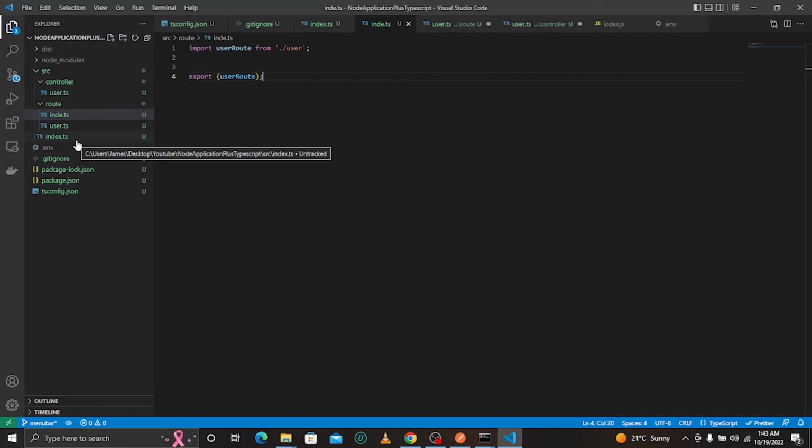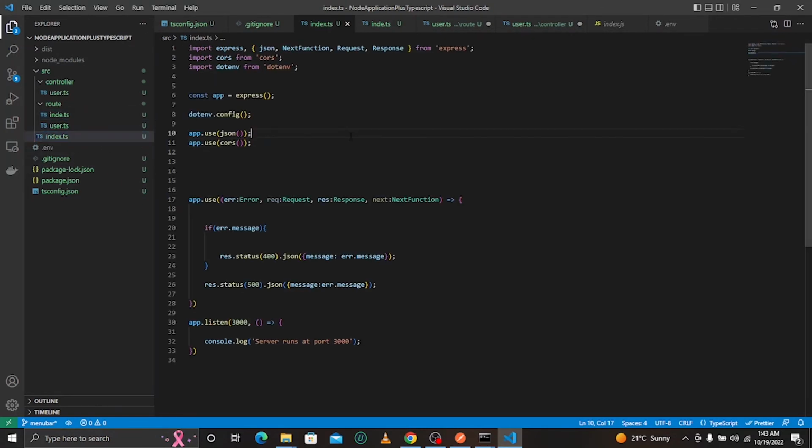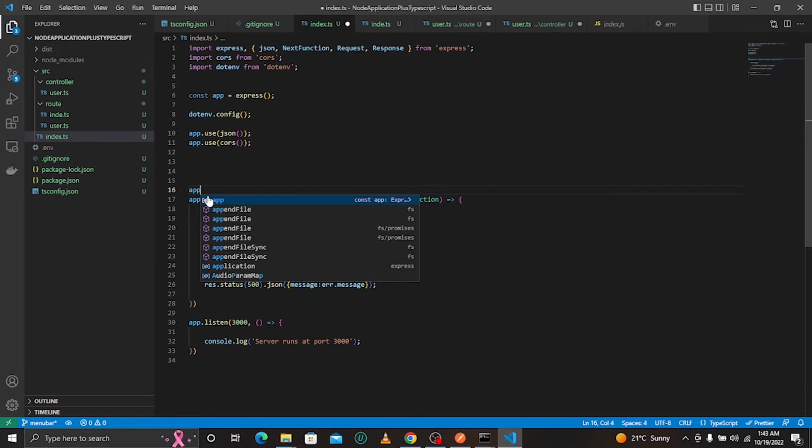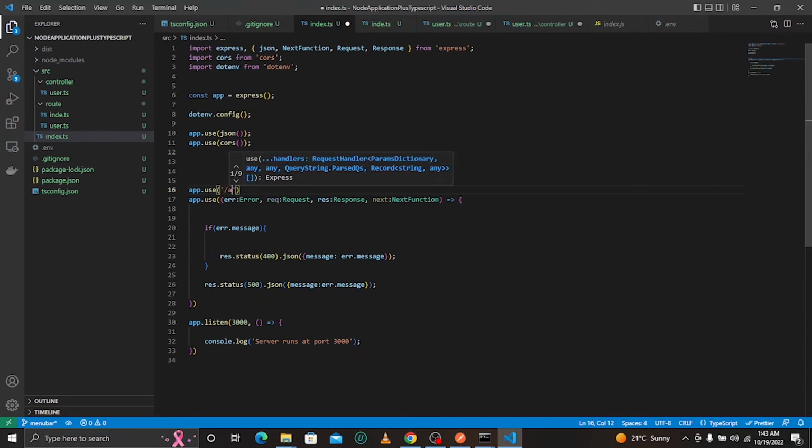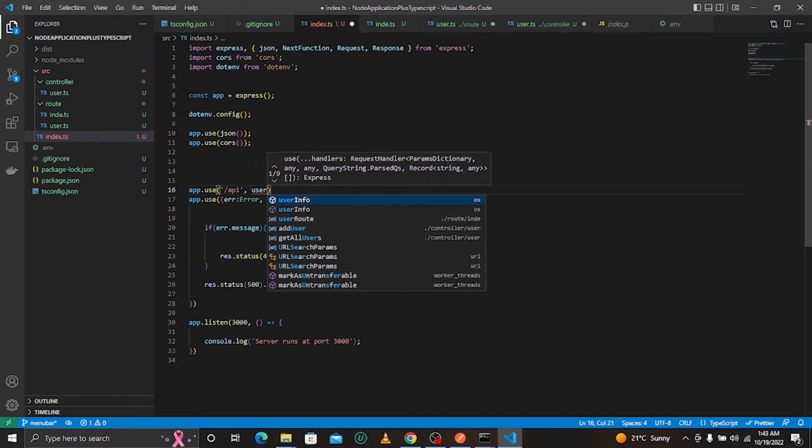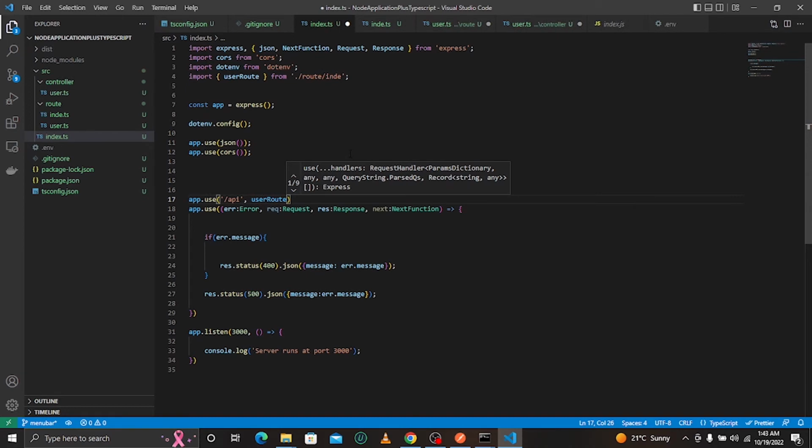So if we come here, we can say app.use, and we can say /api, and then call our user root here from our index. Even I think we can remove this here and it will work.